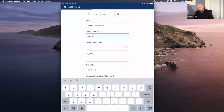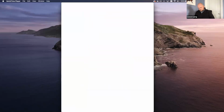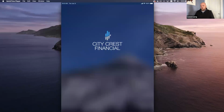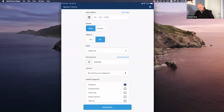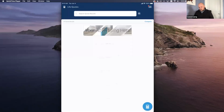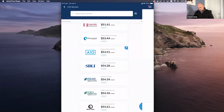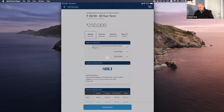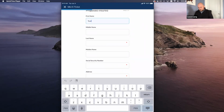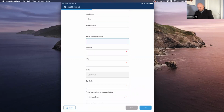If they don't, if you don't put anything in here, oops. Well, that popped out of there really quick. If you don't have their info, then let me get back to where we were. Sorry about that. Somehow it jumped out. You can move right along. Must have pressed a weird button. It's all new tech, right? That only happens when you're doing a webinar live. I'm not sure why that popped out of there.